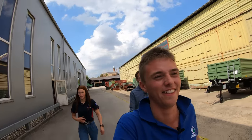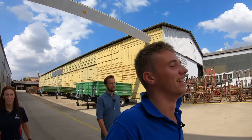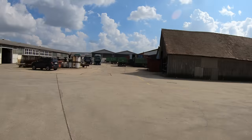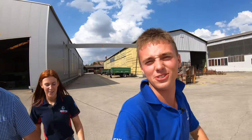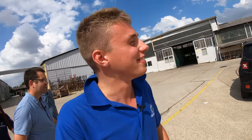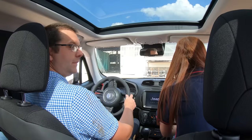I'll tell you what, it's warm enough here today. I'm struggling. There's the good old Renegade. Oh, the machine itself, what a beauty. That is our wagon for Austria, our machine for the trip. That's what's getting us around. Should we jump in and drive up to the other one as well? No point walking. We've got the wheels, we've got the whip.